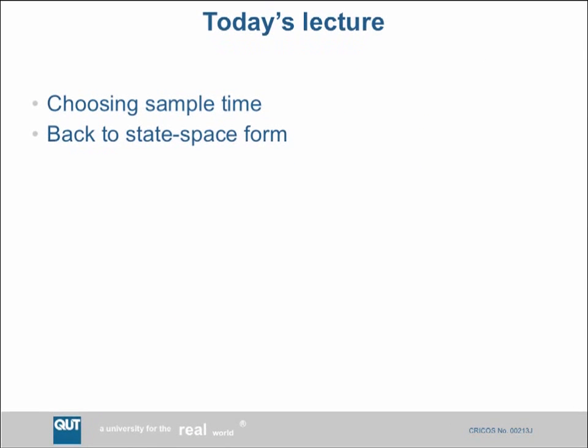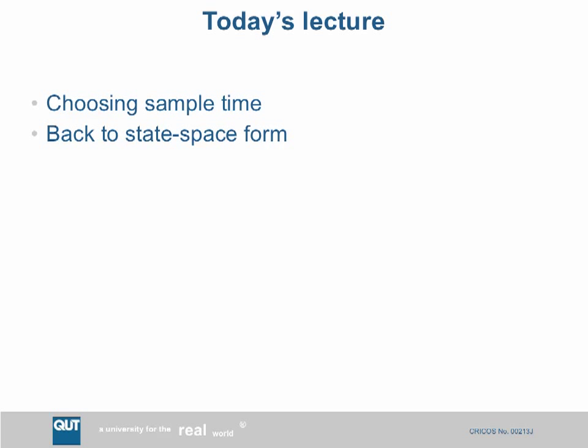So the two topics really that I want to cover today, one is about how do we choose the sample time for a system. All along I've been using a symbol capital T which represents the sample time of the system, and in the tute exercise I make it up. It's 1 second, it's a tenth of a second or something like that. So I want to do a bit today of how do we choose sample time and what are the implications of sample time. So we'll touch on this topic again in a later lecture. We're going to have a fairly good crack at sample time discussion today, and then we're going to talk about state space form, as I mentioned.